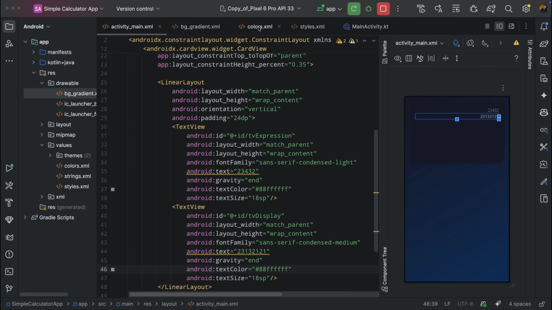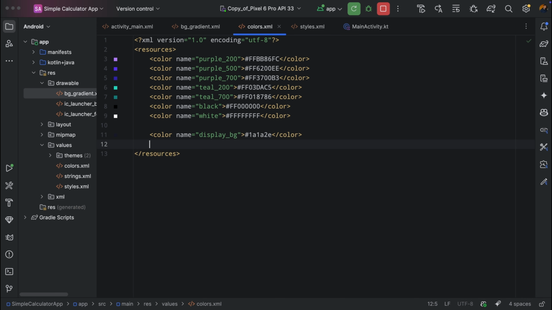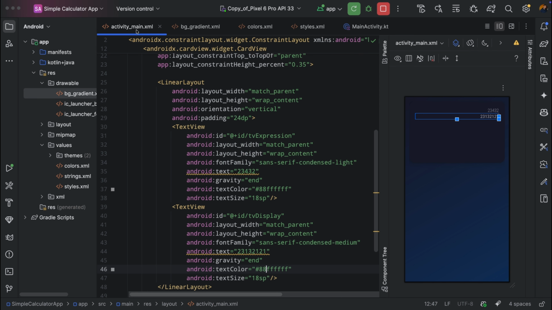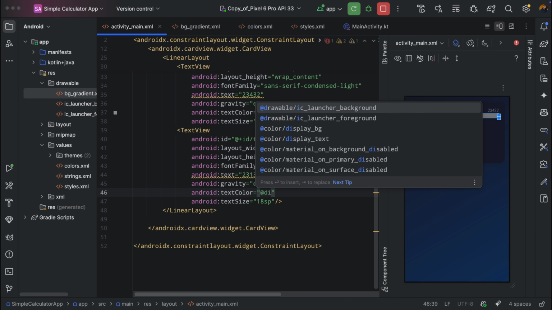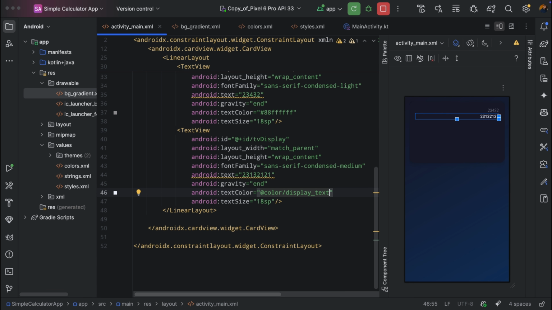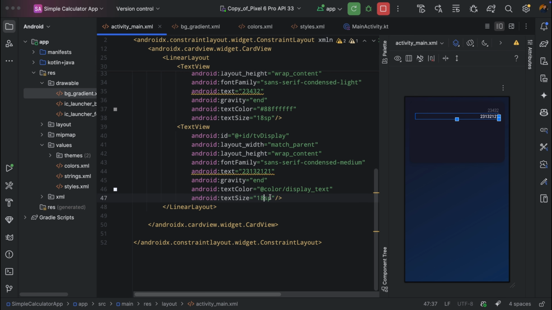So again come to this colors file and here add a new color property and give it the name as display text, and then here add the hex code for color. Now come inside this activity_main.xml file and here refer to that color. It's perfectly fine. Now let's add the final change. Here change the text size to 48 sp, and yeah, it's perfectly fine.